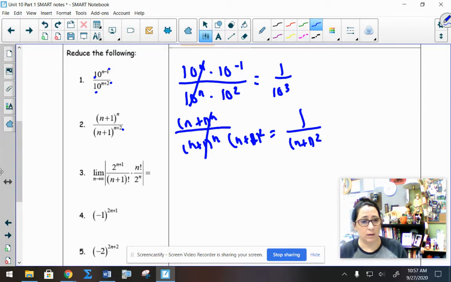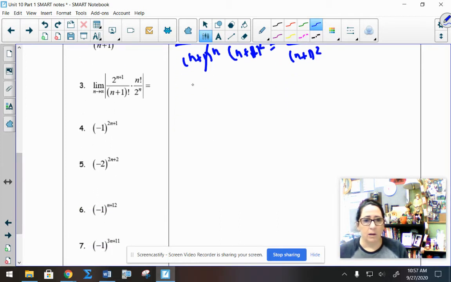Here on number 3, now I want us just to simplify this inside. So we're going to keep the limit out in front, and we're going to simplify what's going on here. If you liked that other way, this is 2 to the n times 2 to the first. So I can cancel these 2 to the n's. And if we remember, the n plus 1 I can take out and then leave that as n factorial. So now my n factorials cancel out. So I'm left with 2 over n plus 1. And now I can actually take the limit of that.